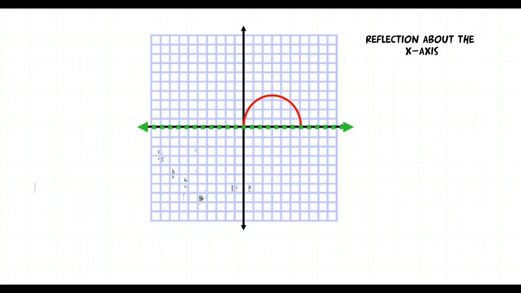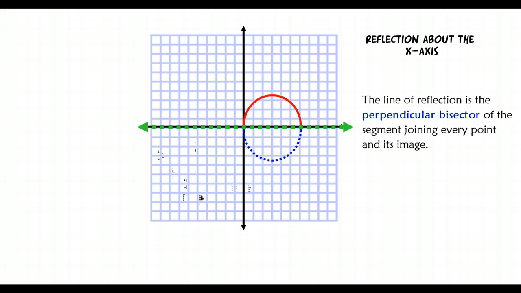Reflections are kind of like a mirror. So your line acts as a mirror, and in this case, if we were to reflect about the x-axis, our new image looks like this. So you can see that the points x, y now turn into x comma negative y. The x-axis here acts as the perpendicular bisector between any two points on this image. So it's still the same idea here as symmetry as well.